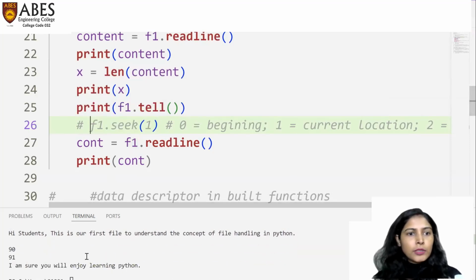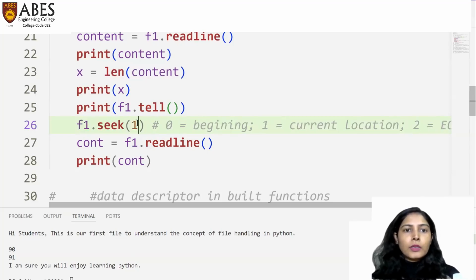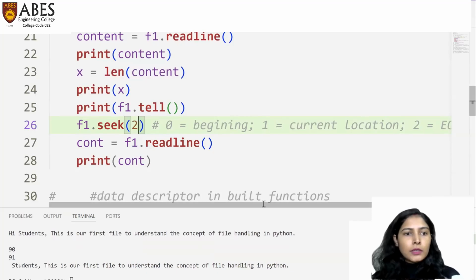First, it is telling me the output 91 and it is printing. I'm sure you will enjoy it using Python. So if I said 2 first, let's see what it will return. And it is returning me students.